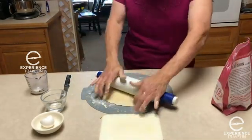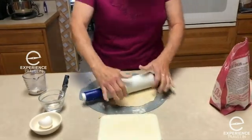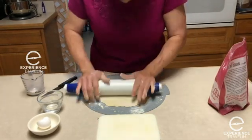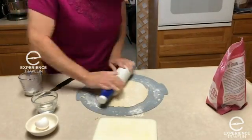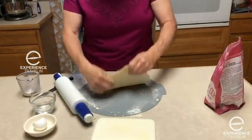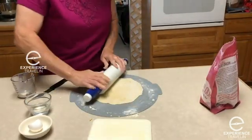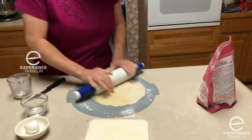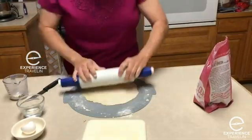And then once you get ready to cook these, you want to have your water boiling, and you can put some salt in there so it's ready to go. And then if you like, once your noodles are cooked, you can brown some butter in a cast iron pan or in a frying pan that you may have, and then drizzle that over your pasta once it's done, and garnish it with some parsley or some other garnishes.